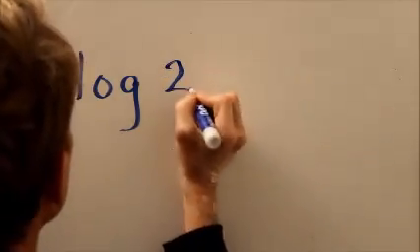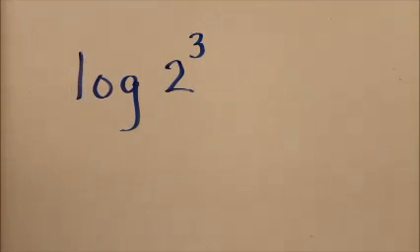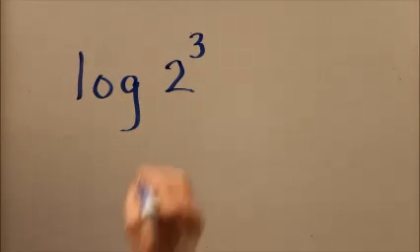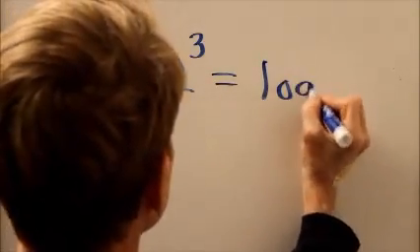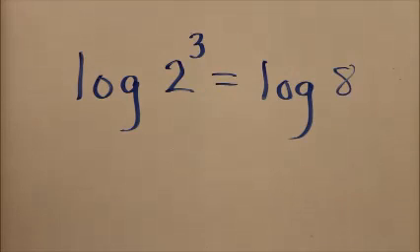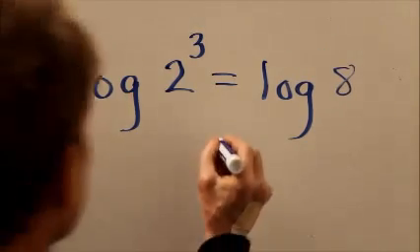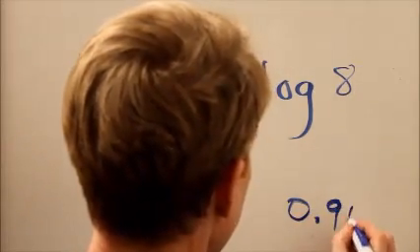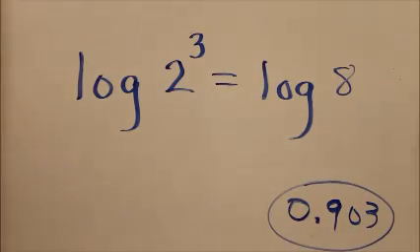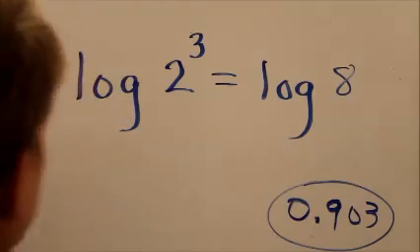But here's one that I invite you to figure out. The logarithm of 2 cubed. Okay, try that one. 2 cubed is 8, so that's going to be the logarithm of 8. When I take my handy-dandy calculator, the logarithm of 8 is 0.903. Let's put that down in our little memory bank. 0.903. Store it in memory.